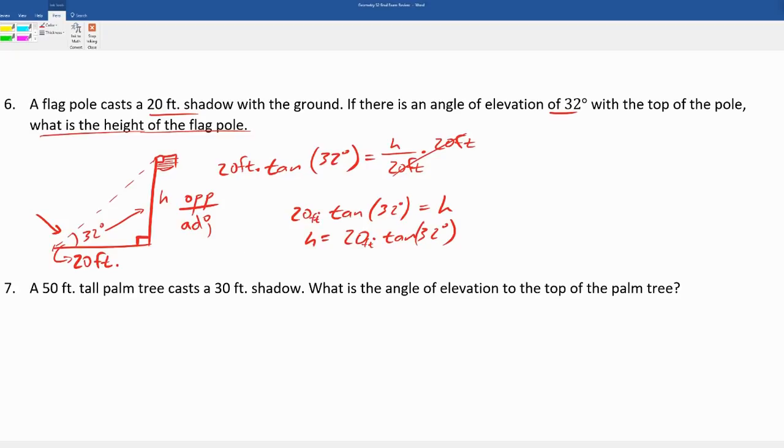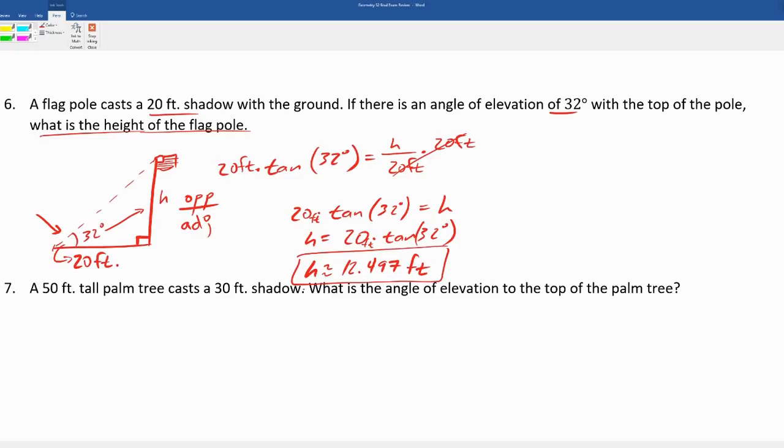All right. So in your calculators, real quick, you can do this. I think for your little tiny calculators, it's 32 tangent and then times 20. If you have a scientific calculator, check with your teacher, make sure you can use it on your test. But if you have a scientific calculator like a TI-83 or up, 20 times tangent, just type in the 32 and close parentheses. And you should get this approximation of 12.497. And we'll go ahead and keep it there at feet.